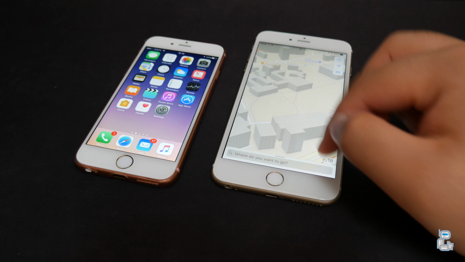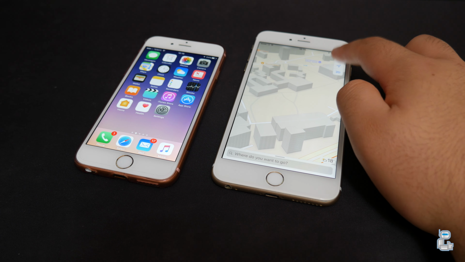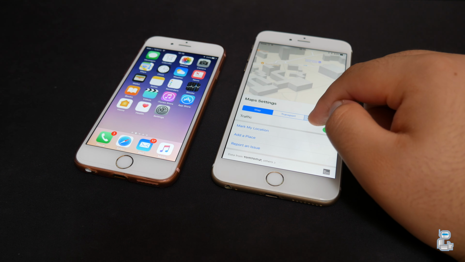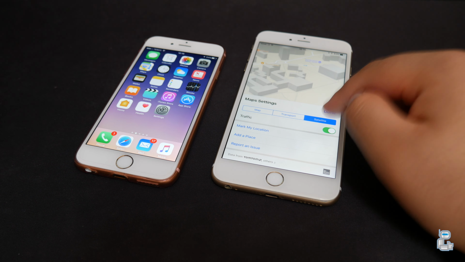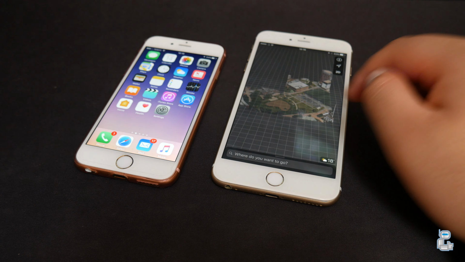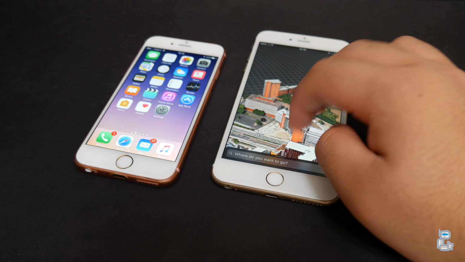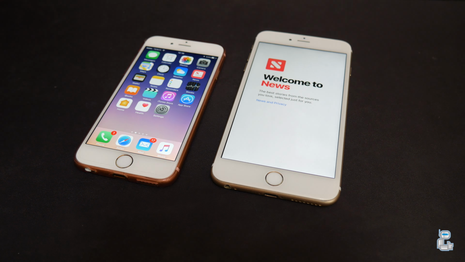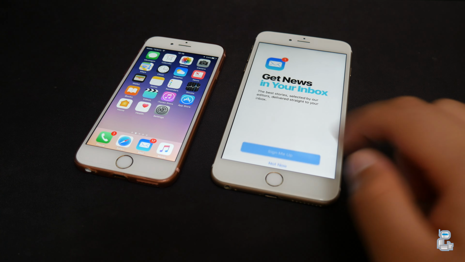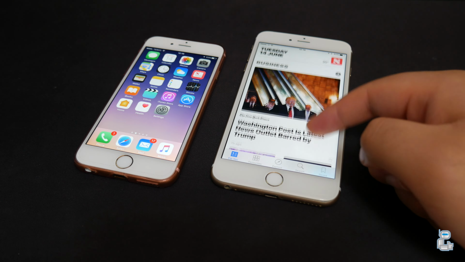Towards the bottom of the screen, by the search bar, you can now check to see what the weather is like in a said location. Features that we have seen from previous iterations, such as flyover, satellite mode, and transport directions, do still make a return. The news application has also had a significant redesign, but its core functionality is near enough the same.